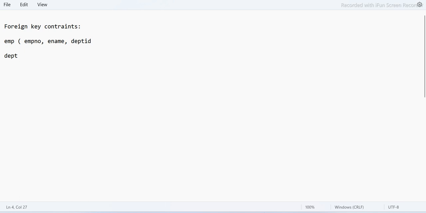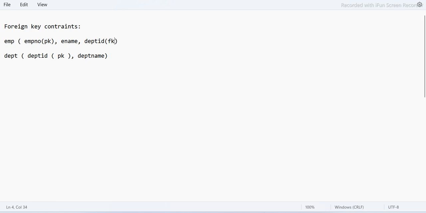The department table has department ID and department name. Here the department ID is the primary key in the department table, and in the employee table it is the foreign key.